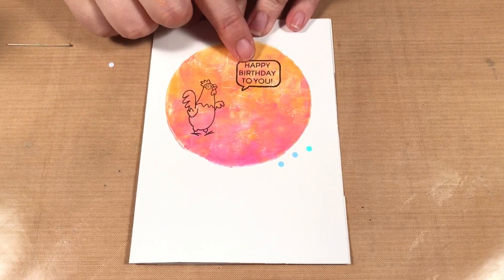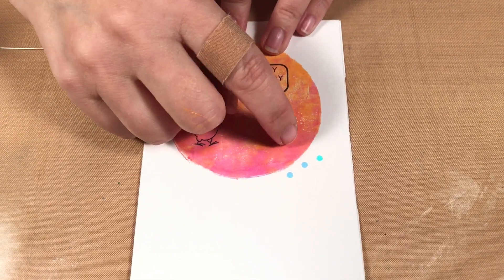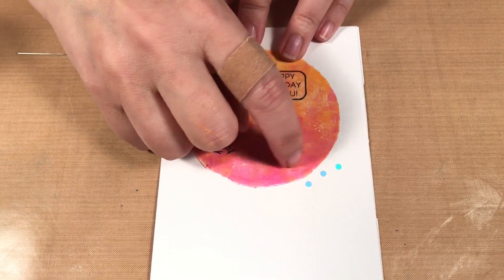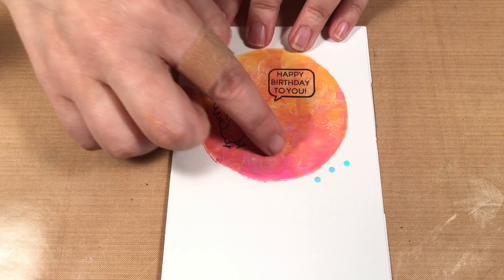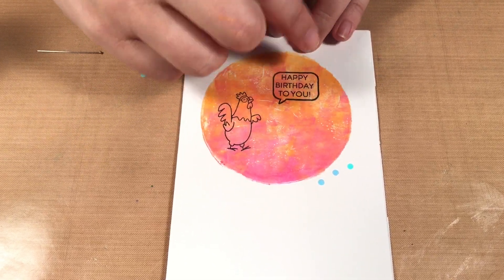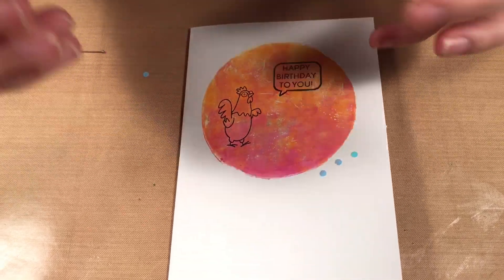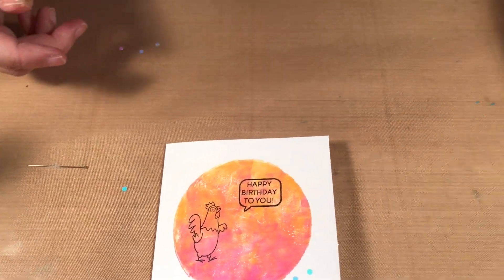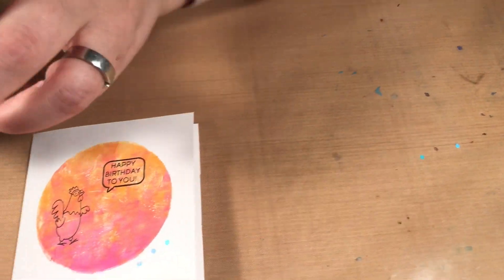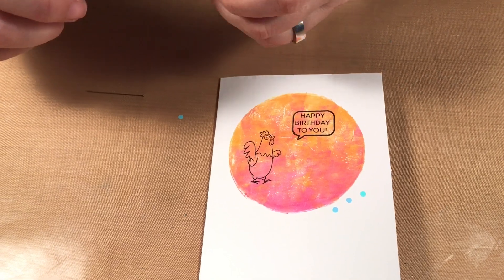They're really small. The reason why I add them to my card is it forms what you may have heard before of that visual triangle. I'll show you in a second. There you go, I have the two elements with the two stamps, so I have my bird and I have my words, but then there's this little zone here. Just by putting three little confettis there you have that visual triangle and it just makes the card feel more complete.